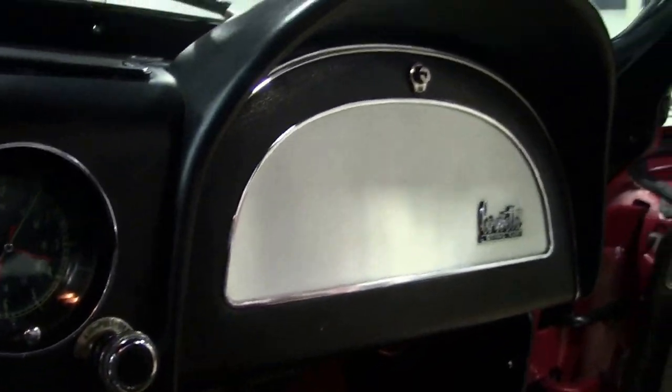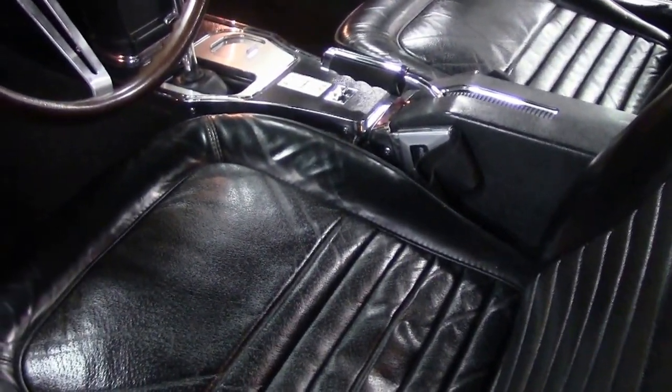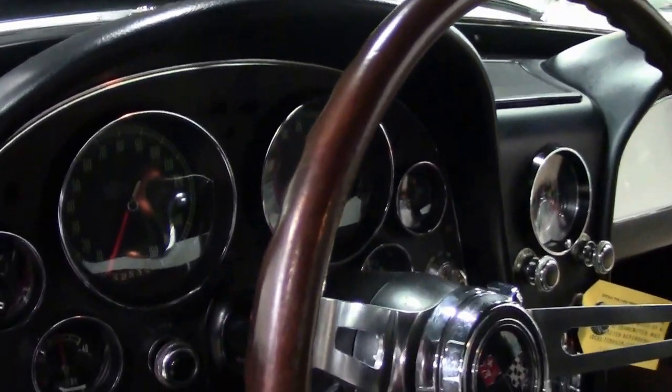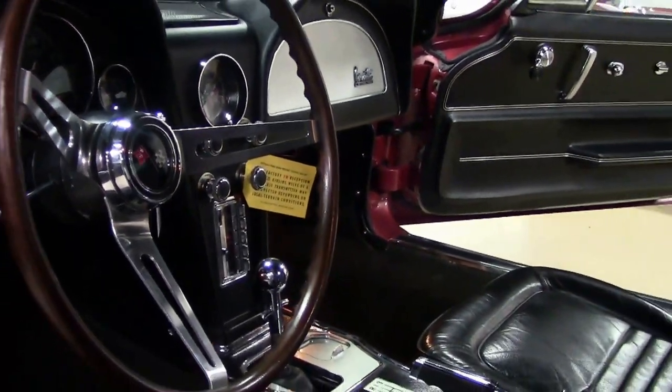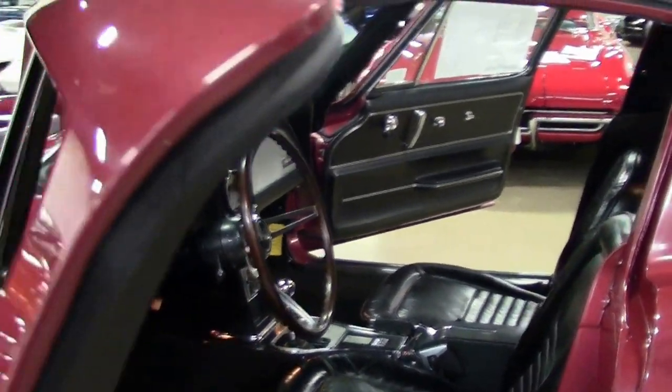The car has a lot of documentation. The owner from 1973 until present has saved every receipt that the car had. It has the original owner's manual, the packet, all the things that go in the glove box. Because of his efforts, we can document that the mileage of 42,000 is correct. Of course, it has the original jack and the original stickers on the jackboard door, original seat backs. All of the glass is date coded correctly for the car, and it's just a fantastic time capsule.